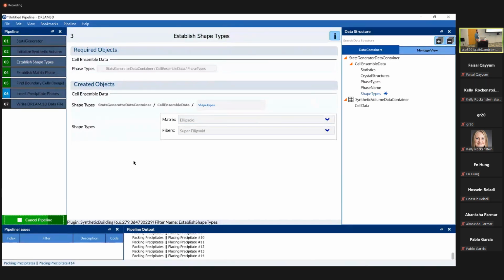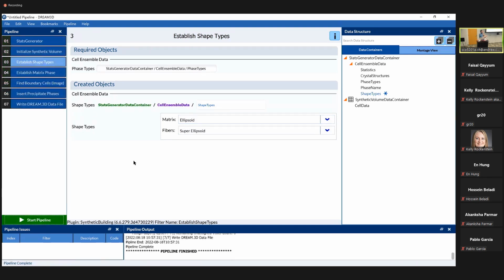With these precipitates, does it make sure that they don't overlap each other, or can they kind of run into each other? Great question. They can run into each other. We used to have some capability to make them totally hard, so that when they impinge, they would repulse each other and have a space between them. There were some issues with that, so we went back to the other way where they can overlap. If you want to add that repulsion, in theory, that should be added in the RDF.